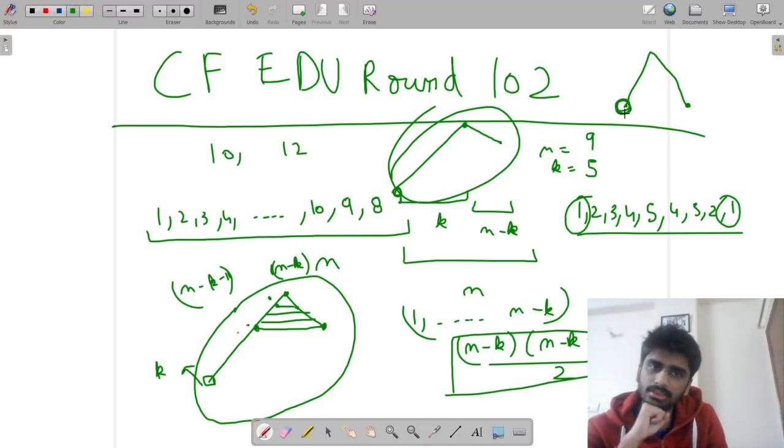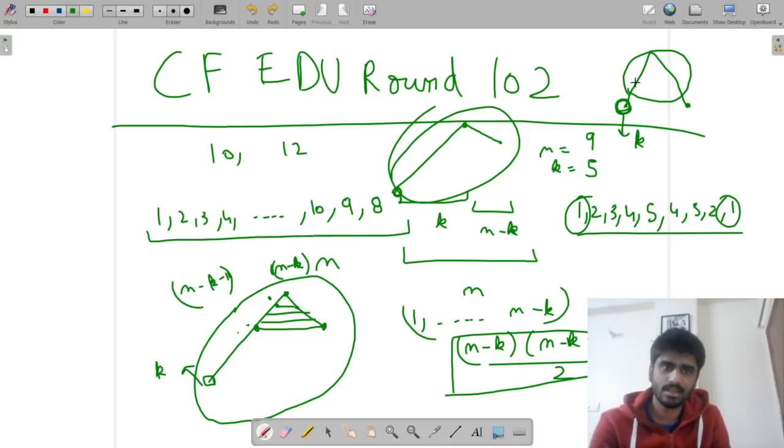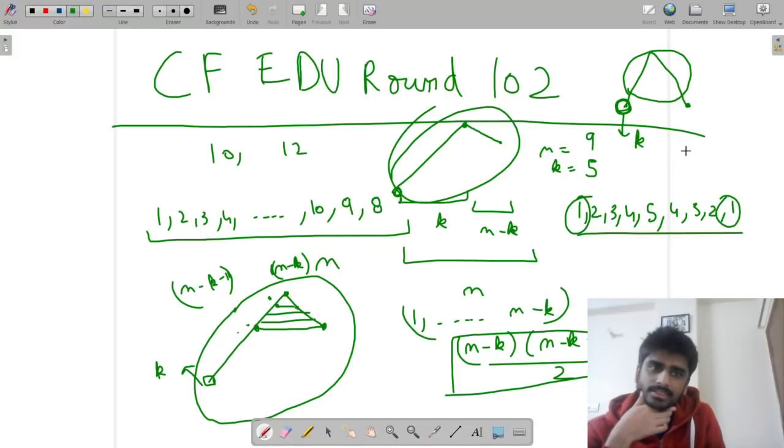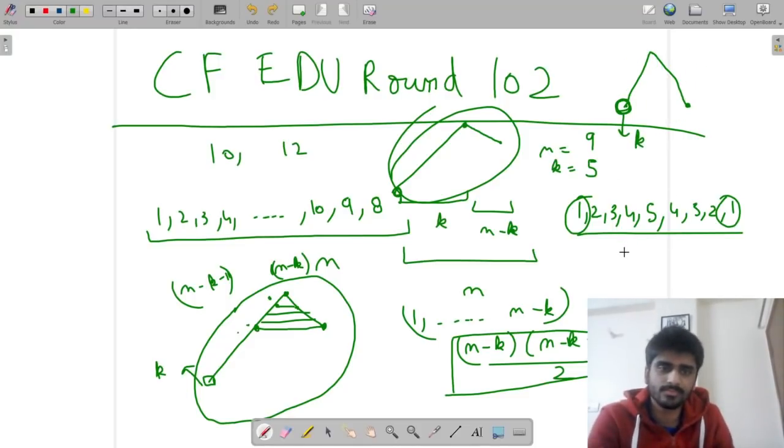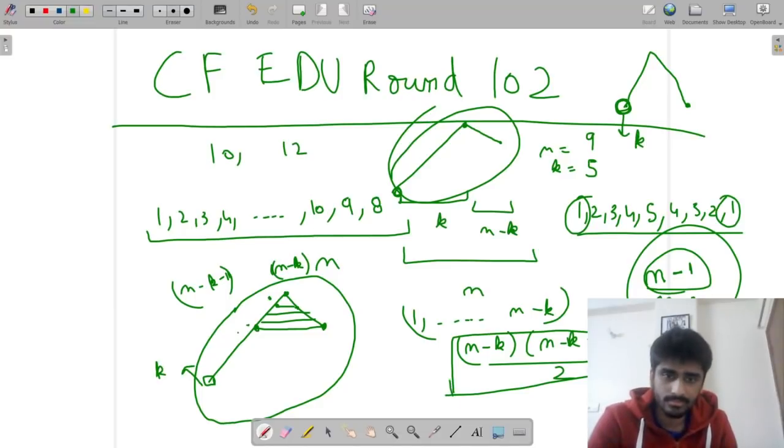Fine. So if we make this element equal to k, then what will happen? Then all of these have to be smaller than that, right? And how many elements do we have here anyway? So here we have k minus 1, and this is everything else except maybe this one. So we have n minus 1 elements here in total, but if n is equal to 2k, then we have n minus 2 elements there. So I can't say if this value is greater or smaller than that.